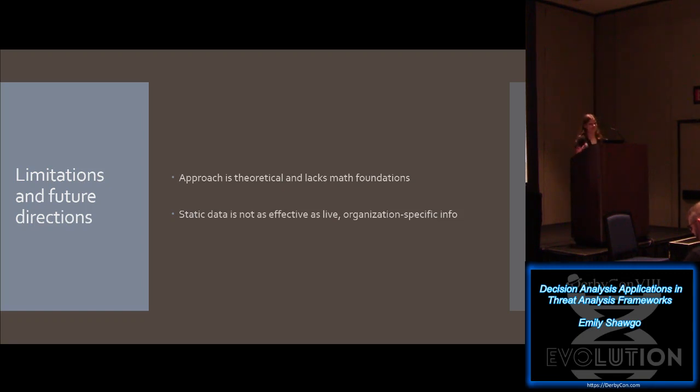Also, obviously, I'm working with static data about a well-known group. That's not as effective as live organization-specific info, and it didn't allow me to do all the things that I initially wanted when I was hoping to get that pen test data. I hope to work with someone in the future about that. Well, not unfortunately, but I am employed by a corporation at this point, so I'm limited in my ability to work with other organizations on this. But certainly if that was something anyone was ever interested in, I'd love to talk to them about it.